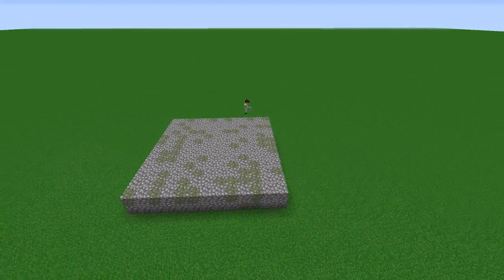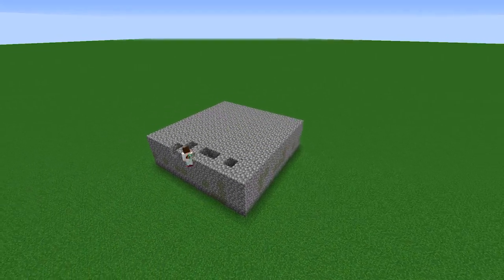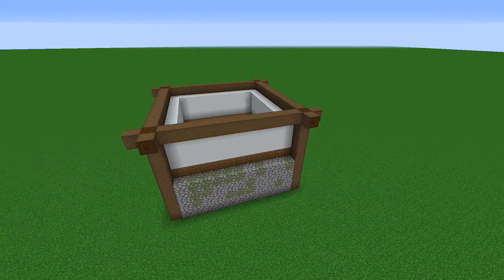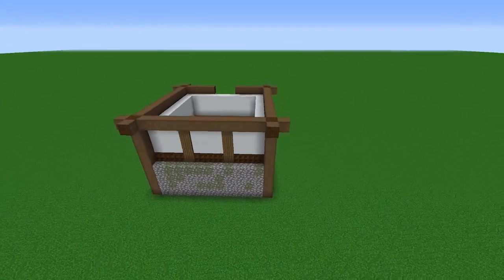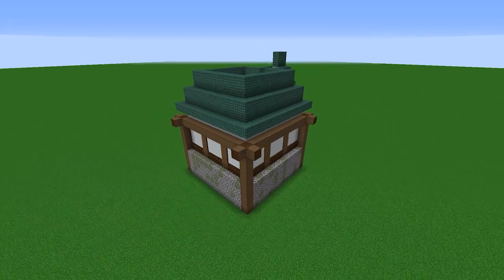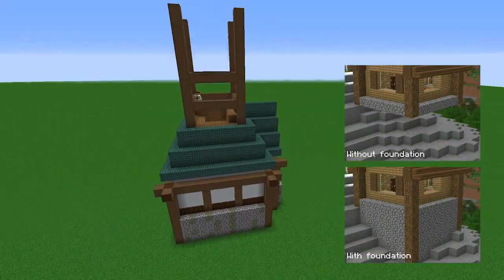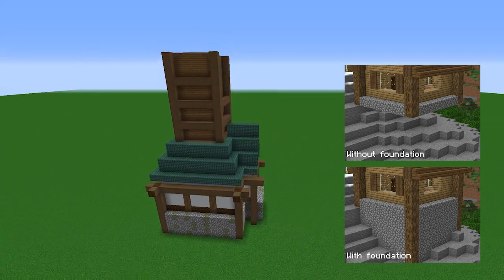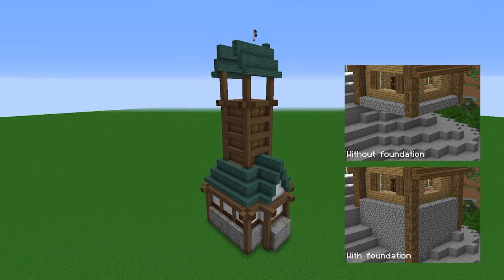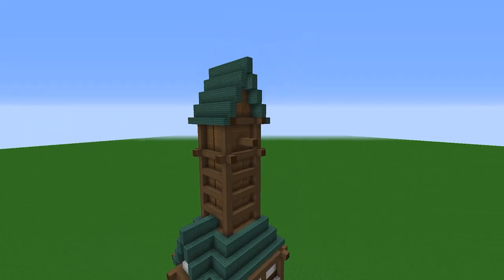So the first thing you'll notice is I am making a really tall foundation for the structure. This is going to be sunk into the ground a little bit, and this is going to help for when it's spawned in uneven terrain or on the side of a hill or something. It will have a bit of extra ground space to look like it's more inside the ground instead of it just kind of sitting on the side of a hill.